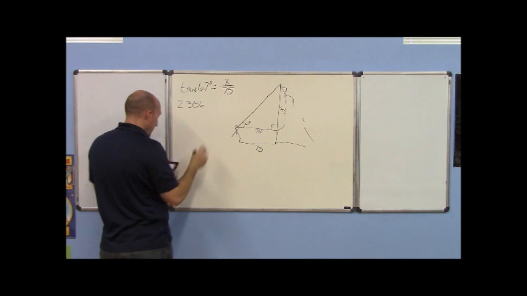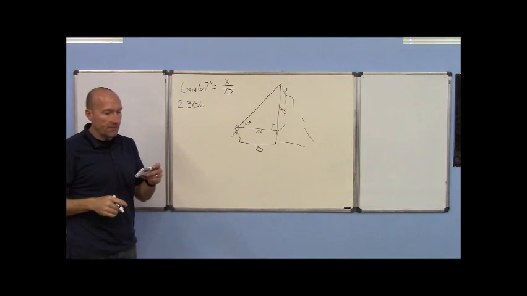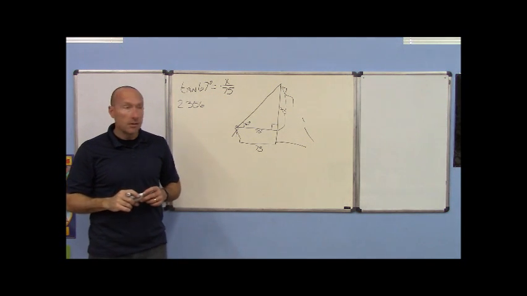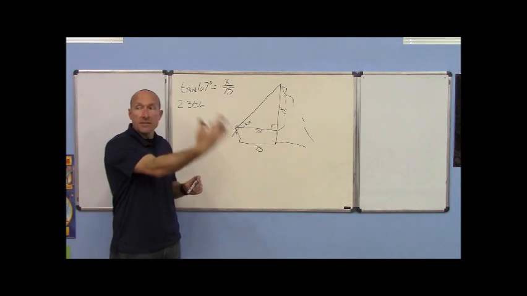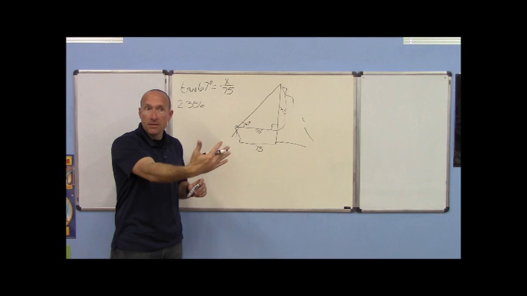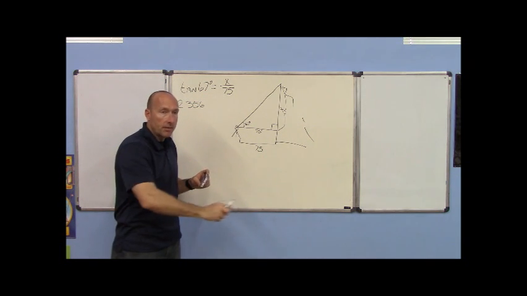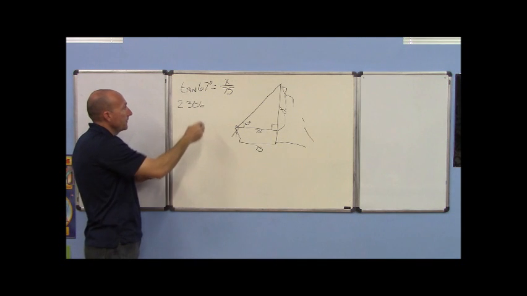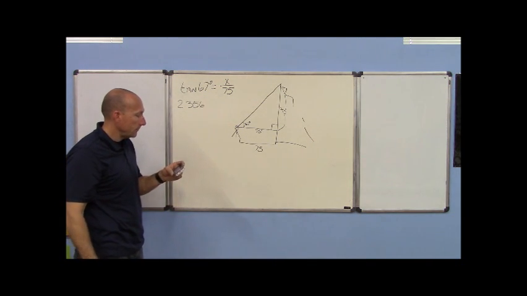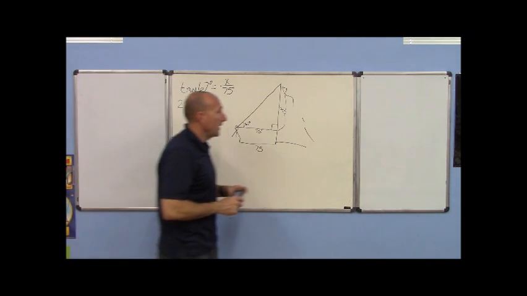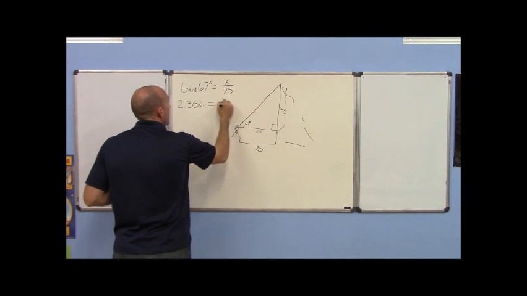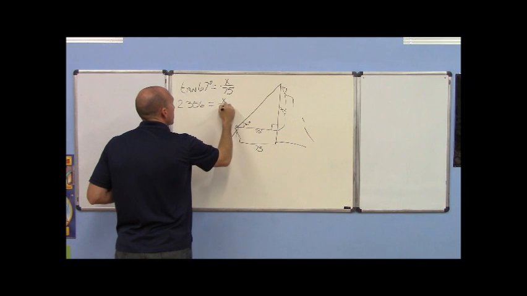If you use your calculator, you would have 2.355852365, whatever. If you used your book, you should have been on the right side of that page, found 67, gone down to read the bottom tangent, and gone up from there to find 2.356. So now we have 2.356 equals x over 75.